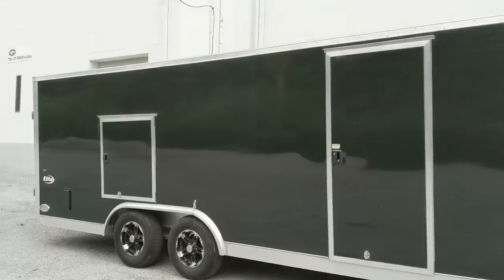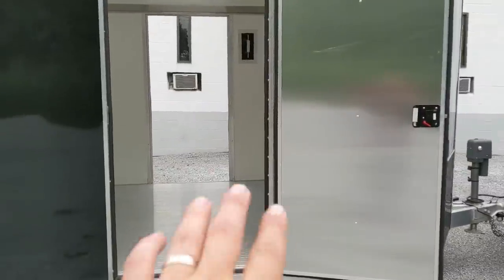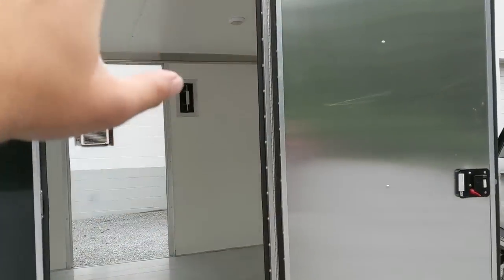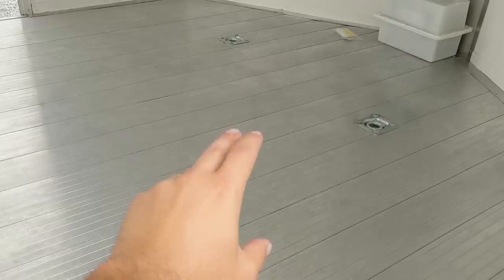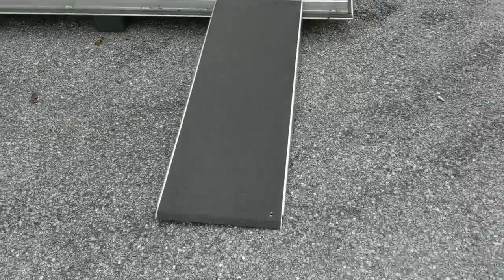Let me show you the coolest features. Look at that — it's all open! The straps are up top here, and we've got a door on both sides so I can reach in to the car from either side. There's also an escape hatch — I'll actually be able to get out of the car! And here's one for the rear if I need to tighten anything. But there's more — look at this: integrated race ramps! For those low cars, I have an integrated race ramp system built right in.